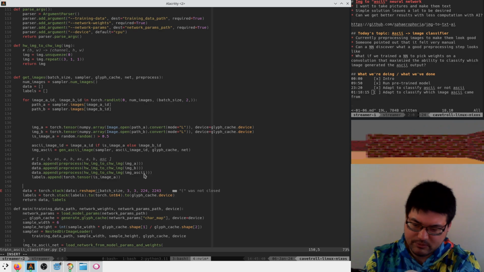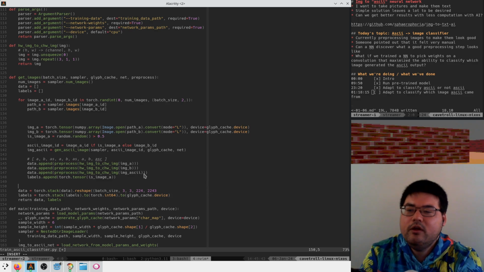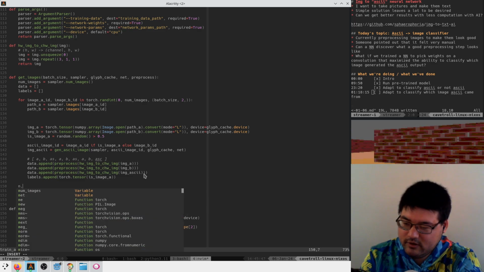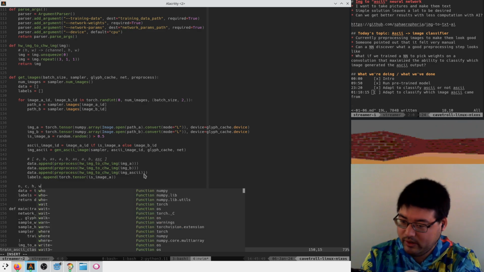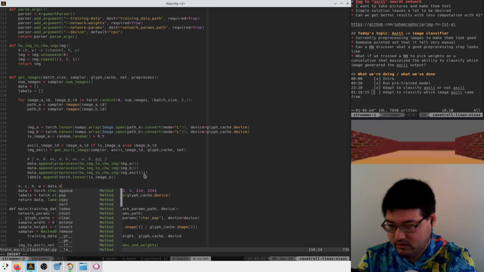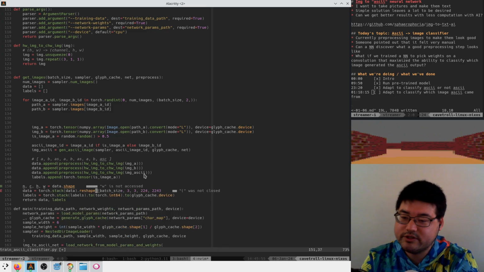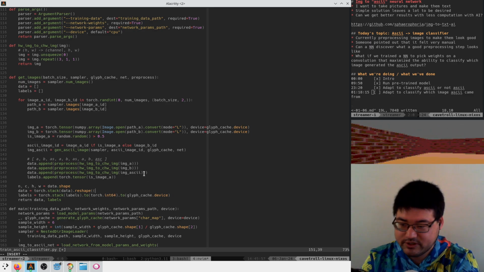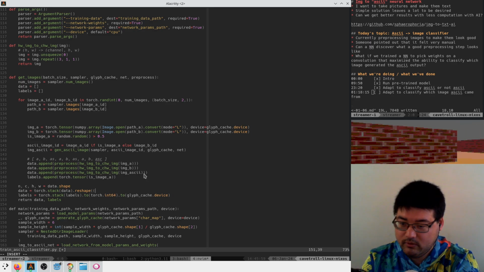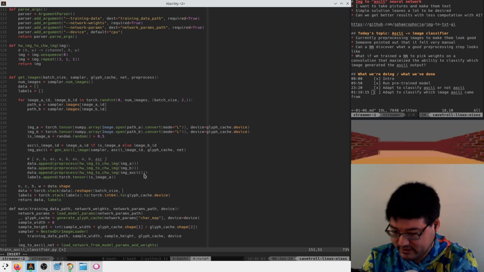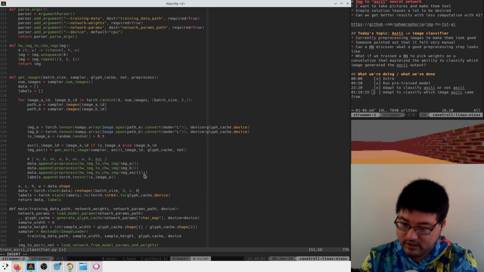And I don't actually know that those numbers are right, so we're going to say batch size, we'll call it n, number of channels, height, width is equal to data.shape. And now we're going to reshape this to batch size, 3, C, height, width.